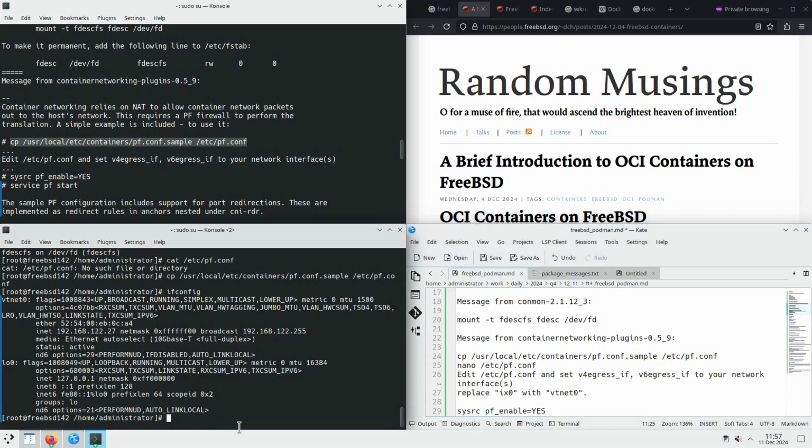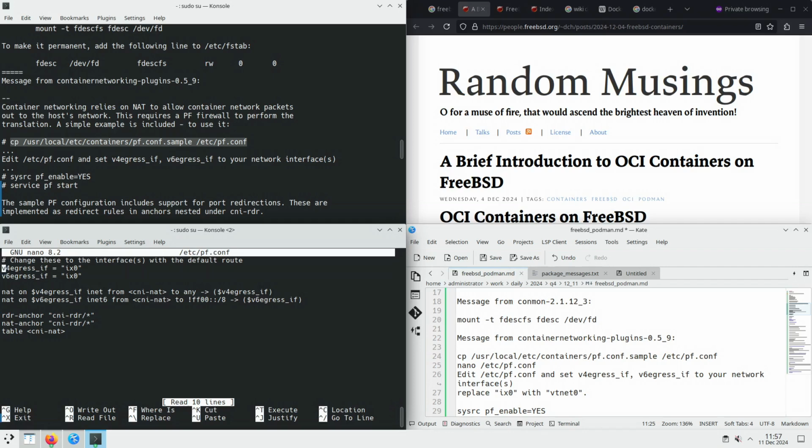Let's edit the configuration file. And in egress interface and v6 egress interface says ix0, which I'm actually going to replace with vtnet0. Ctrl-Shift-V.